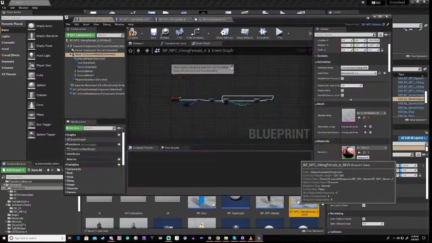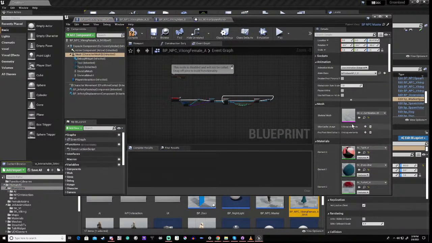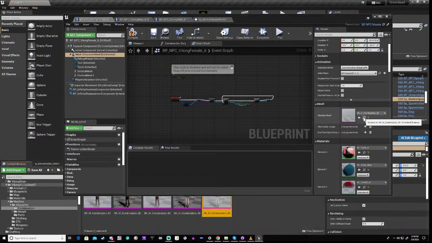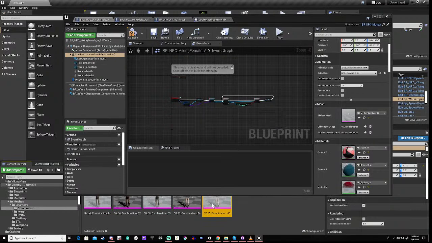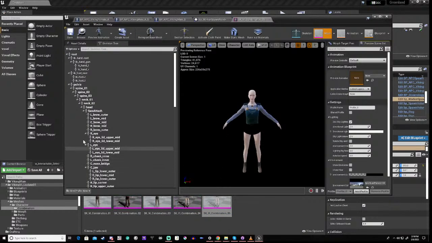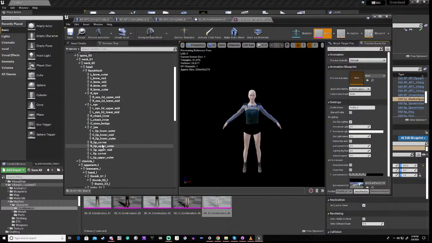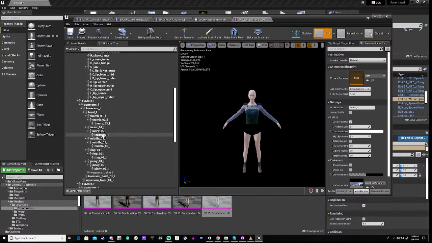But you'll notice, if I go to her skeleton and I basically open her up, the names of the bones are slightly different, and if they're slightly different, I need to know what the difference is.